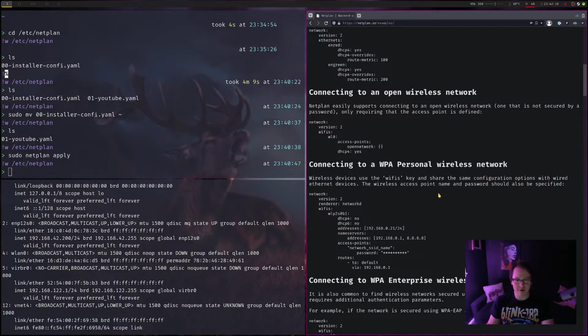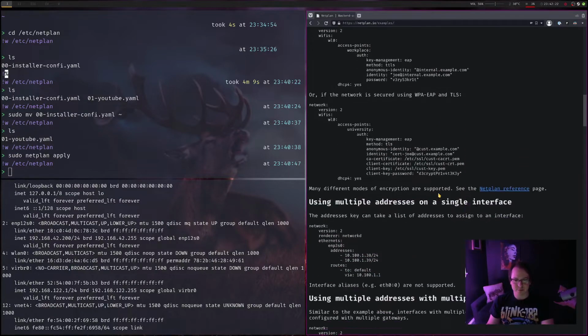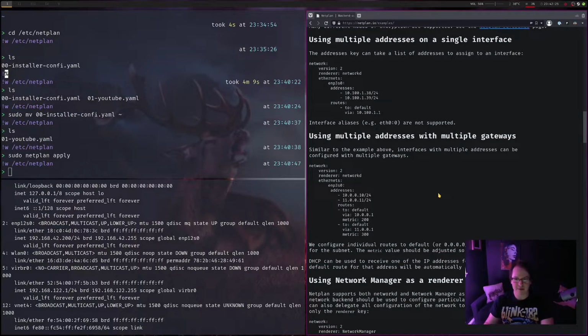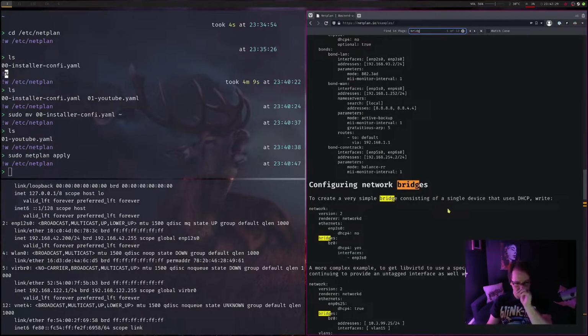Now we can scroll farther down. Everything on this site is just so easy to follow. Multiple addresses. Let me just search for bridge. Here we go. Okay, and this is also very easy. One of the things that you want to make sure you have installed, I believe, is a package called bridge-utils: sudo apt install bridge-utils.